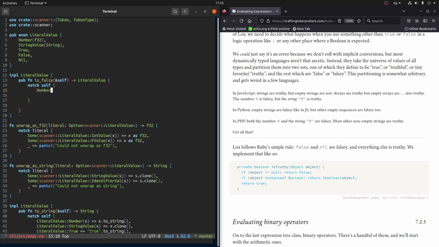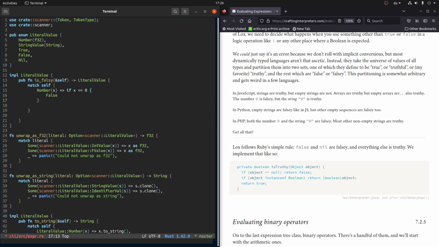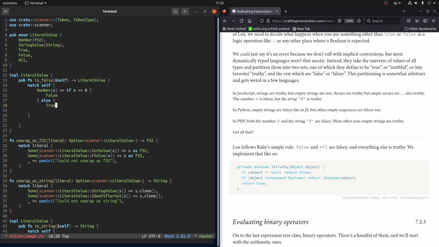If it's a number, then it will be false if the number is 0. So we will say if x is 0, then we will return false. Otherwise, true.